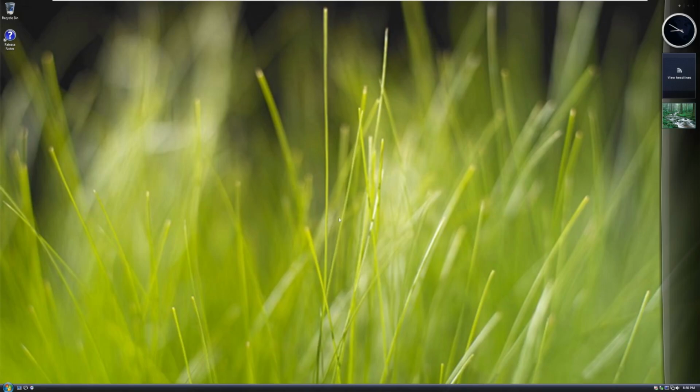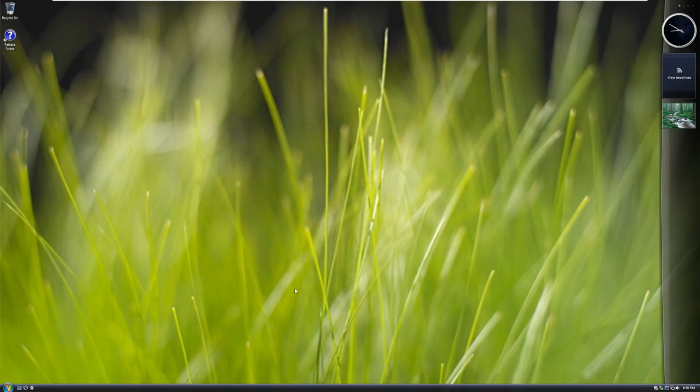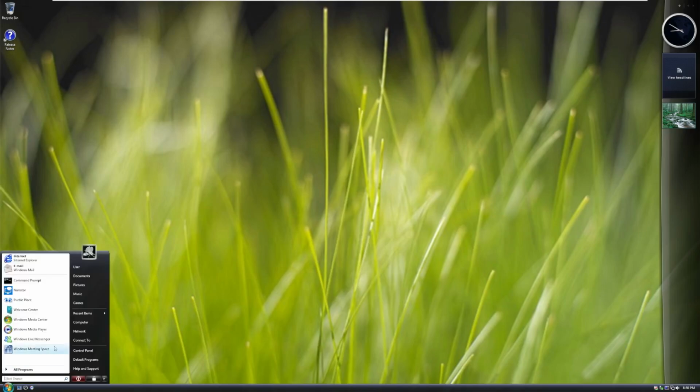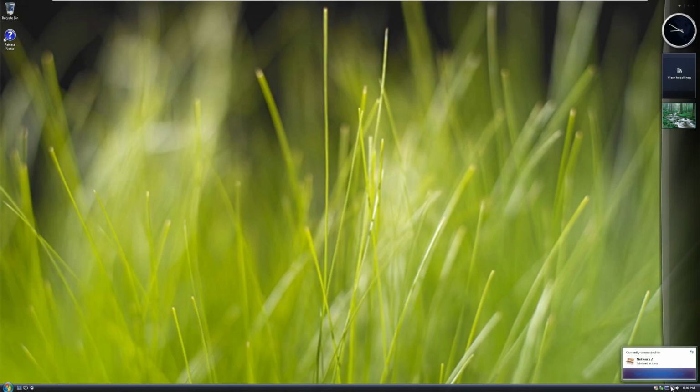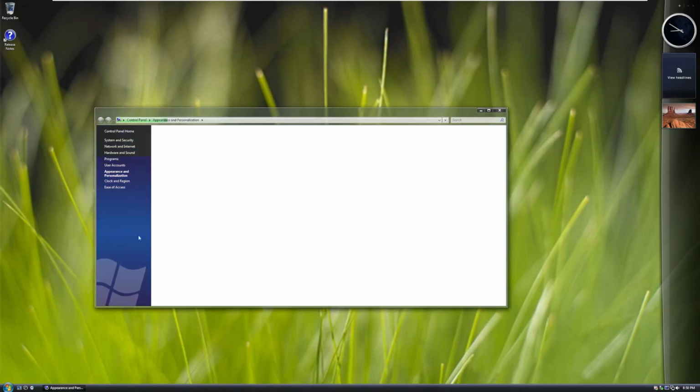But given the fact that it's very interesting, I really like this edition, and there's obviously some tweaks I would make to it, but I would consider using this as my daily driver because I really do like the simplicity and the colors. This color scheme, this blue and purple, is just really cool to me. Let's go and see if we can find a blue and purple wallpaper, because that would seal the deal even more. And look, there's that theme again with the Windows logo.